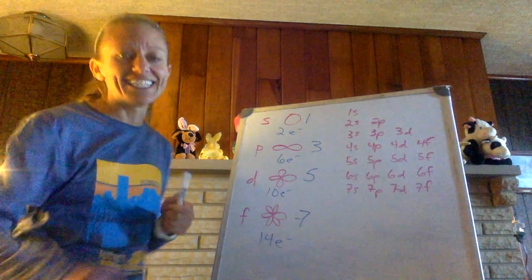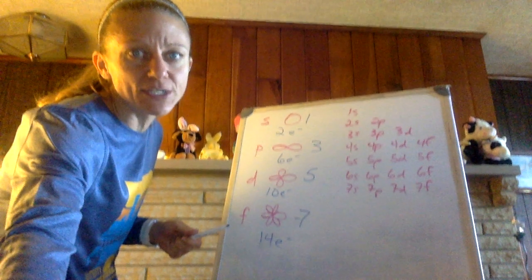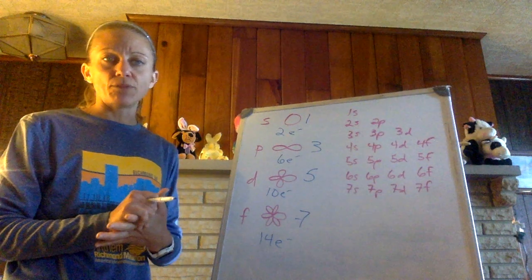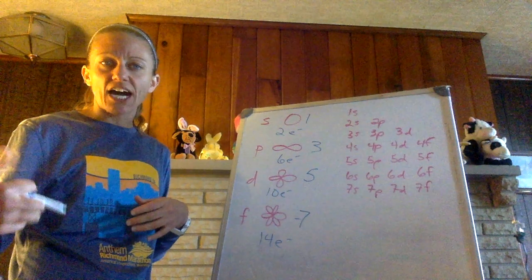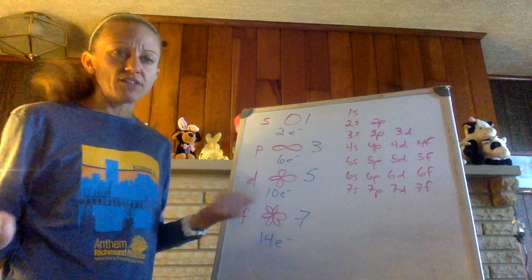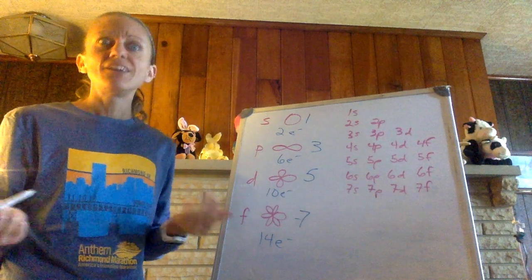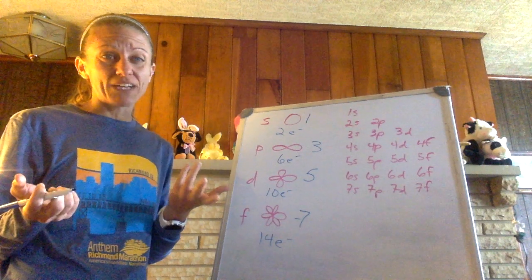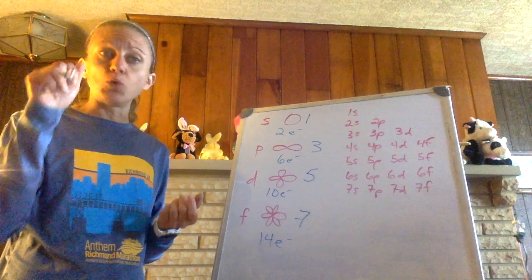Electron configurations. This is big. This is a big concept from this chapter, and a lot of you were getting really good at it by the time we were done. You won't need to remember the names of the rules that go with them, but you're going to need to use them. Like the Aufbau principle says, fill from lowest energy to highest energy. Okay, when I use this chart, it automatically does the Aufbau principle for me. Or if I read across the periodic table to go in order also, it does it for me. Pauli exclusion just says that they have to have different spins. Okay, cool. And if we were to draw orbital diagrams, Hund's rule would partially fill each.